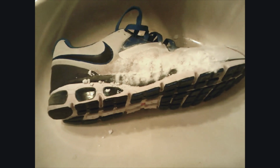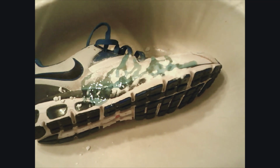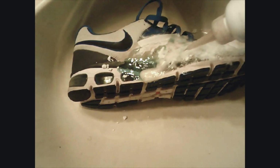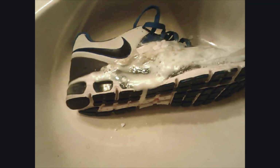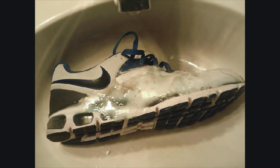Next, you're going to add the dishwashing liquid onto the areas. Last, you're going to spray the vinegar, it's fizzing, all over the areas. You get a good amount on there. You're going to let it sit for a few minutes, and then you're going to wipe clean.